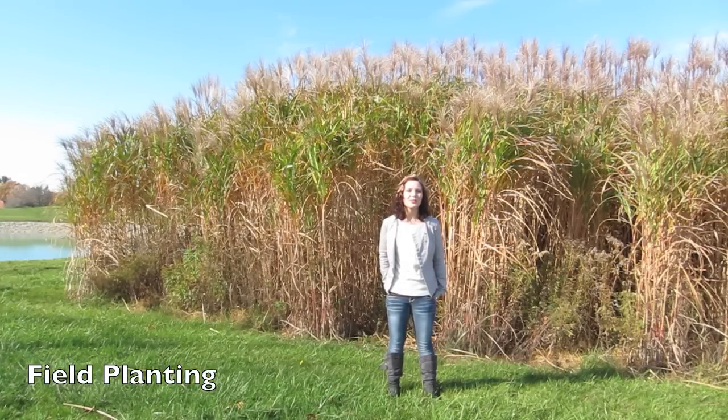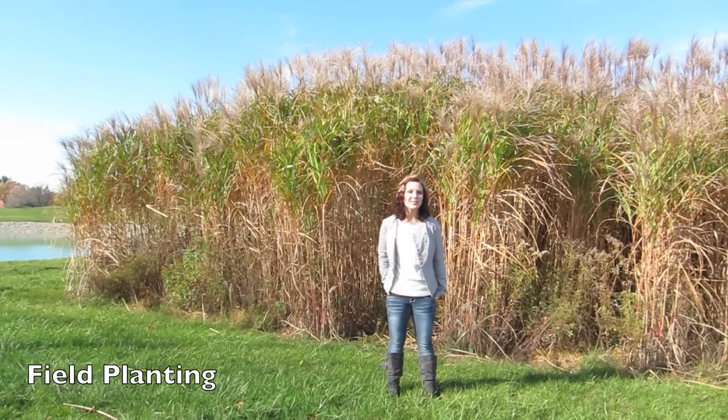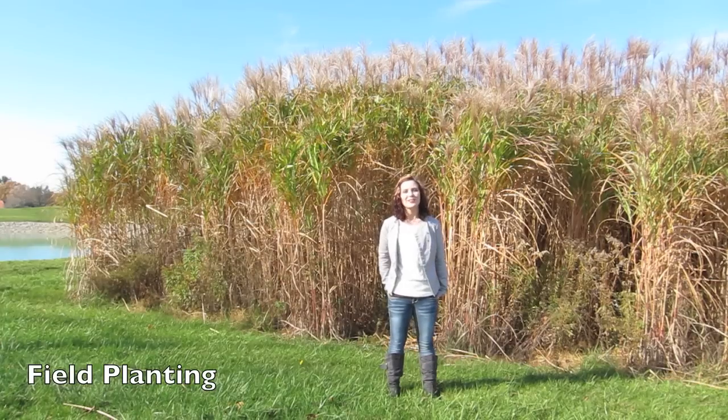These twins were born in the stand of Miscanthus a year ago. They have been using this stand as their hide all summer long. We're going to take a quick walk inside to view a bedding area.